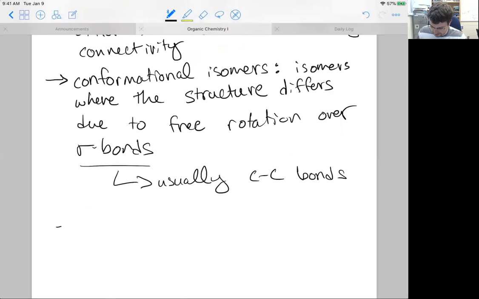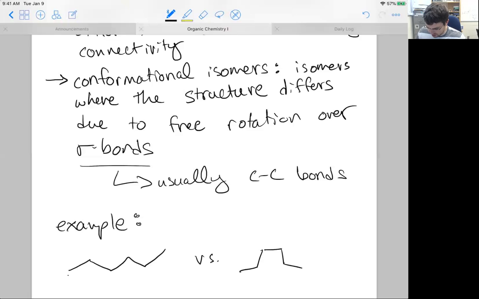So let's look at an example. So we've got this molecule versus this molecule. If you compare both of their structures, they each have 6 carbon atoms. There's no double bonds or triple bonds or halogen atoms, so we assume that they just are fully loaded or fully saturated with hydrogens. It's going to be C6H14. So they both have the same composition of elements, but their structures are in fact different.